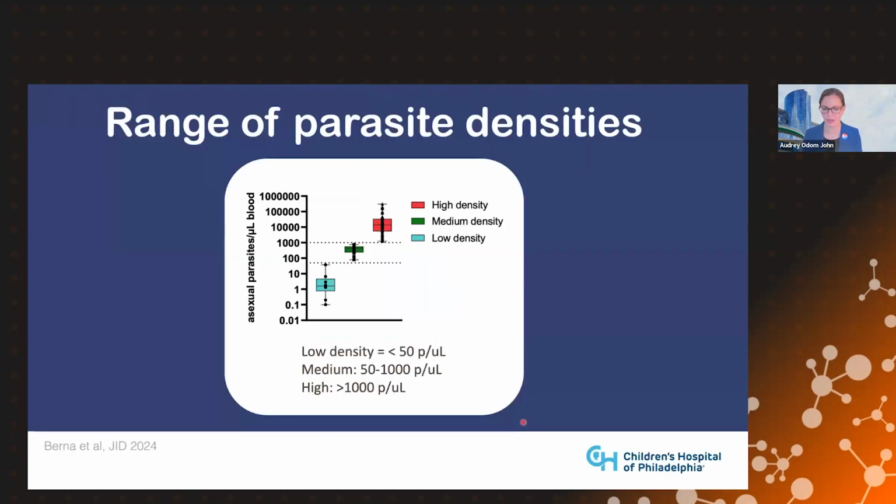And we also had a nice range of parasite densities. So a lingering question was really, do the biomarkers that we identify only correspond to patients who have high parasite densities? Can we also see malaria distinct volatiles in the breath of children who have low density parasite infections as well? And so we had plenty of subjects in each of our groups in order to be able to answer that question.